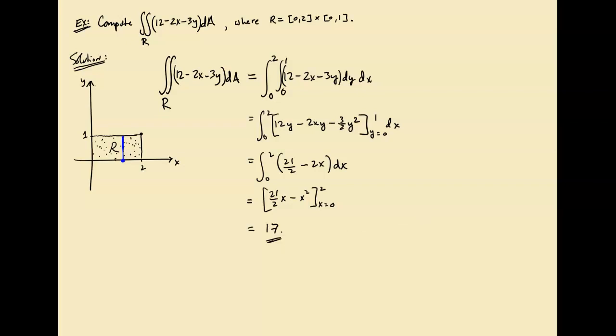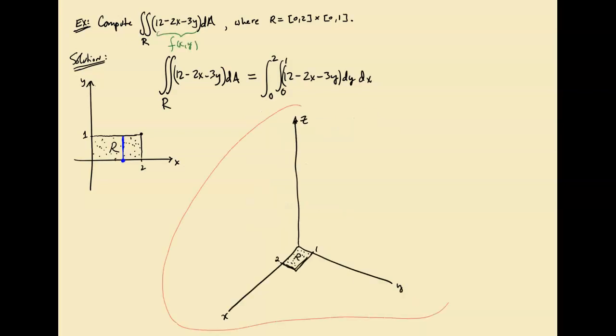Last thing I will note about this problem is that since this is a particularly simple integrand, and the region is particularly simple, I'm going to go ahead and draw the graph of this so we can see what's going on graphically as well. Okay, here I have the x, y, and z axes, and in the xy plane I have drawn my region of integration.